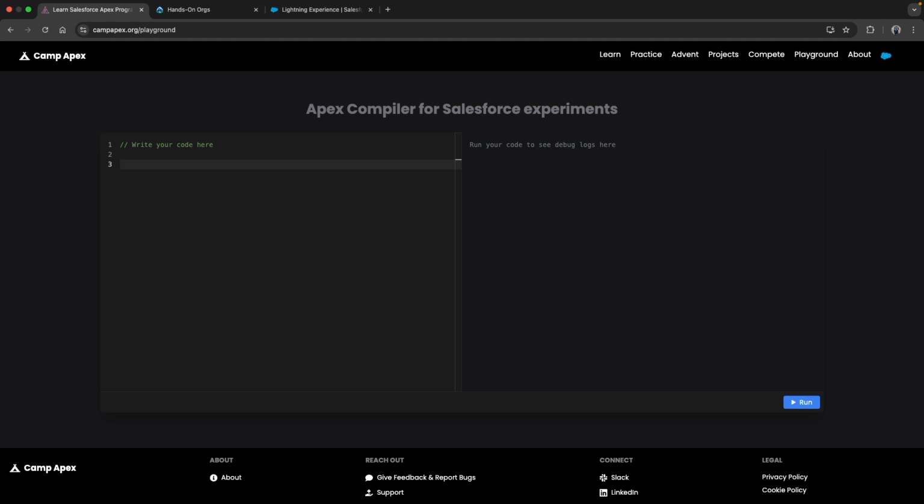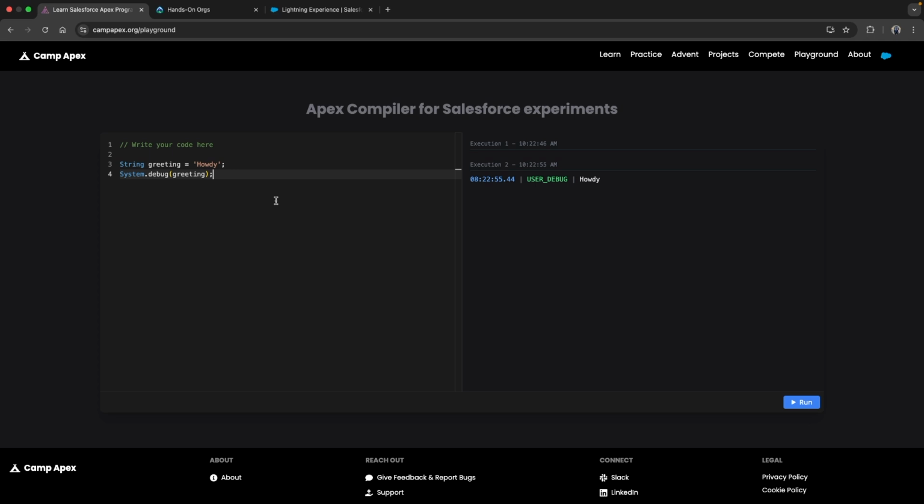So now let's go ahead and declare a string. Let's say I want to store howdy like I did earlier. I'll declare the data type string. I'll declare a name like greeting. That'll be my variable name. And I'll assign it a value like howdy. End it with a semicolon. Now if I just hit run right now, everything works, but nothing gets printed out to the debug. So I'll have to come in with my system.debug and print out greeting.